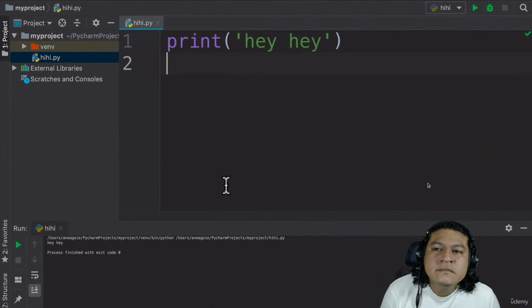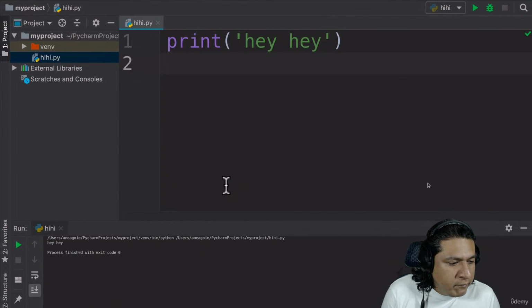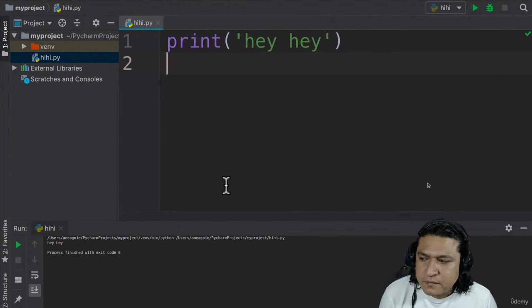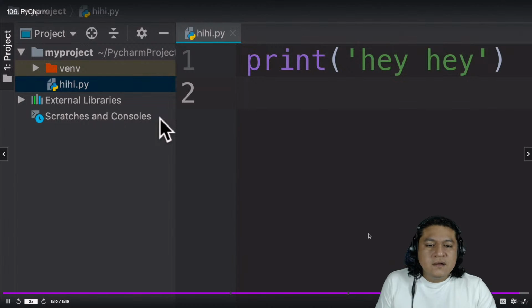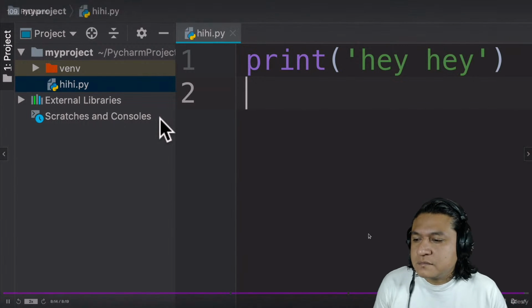There are a lot of features here that you can explore on your own, get comfortable with it. PyCharm is definitely a great IDE. And the beauty is that unlike Sublime Text or Visual Studio Code, where we have to install all these packages, PyCharm comes with everything built in. It's an IDE. We don't have to install any of these packages. This environment is already set up for us to work professionally with Python because it is made for Python developers.